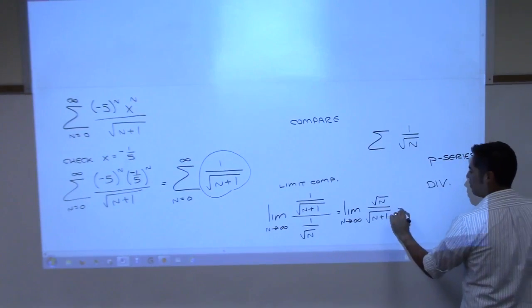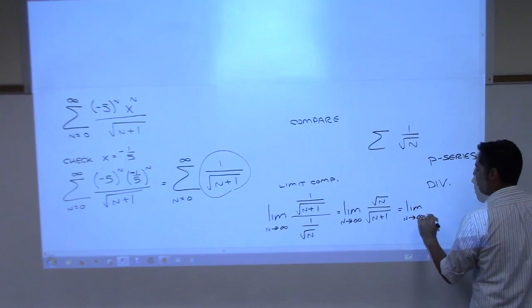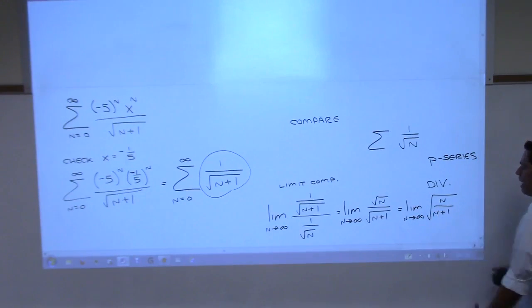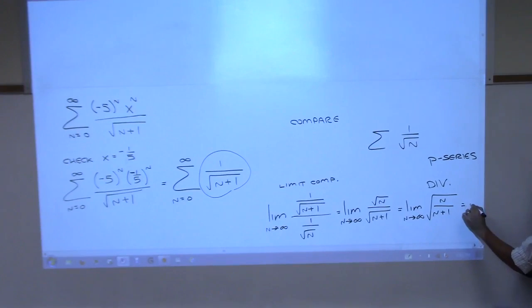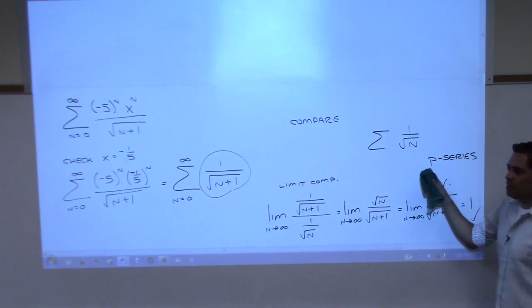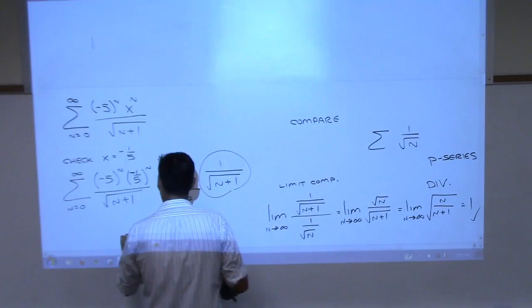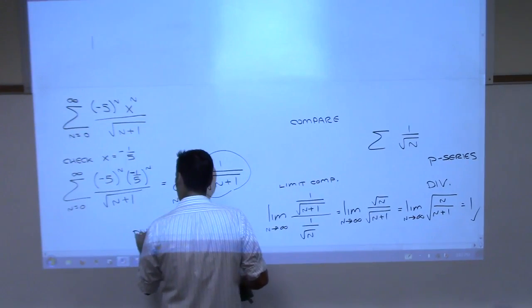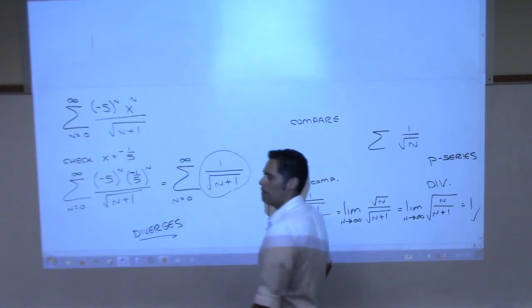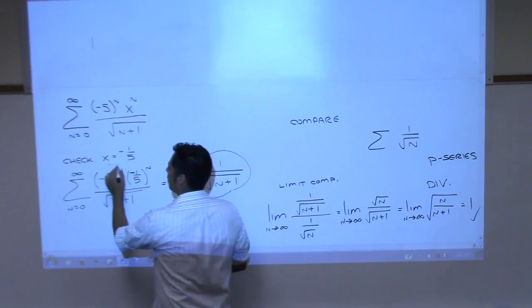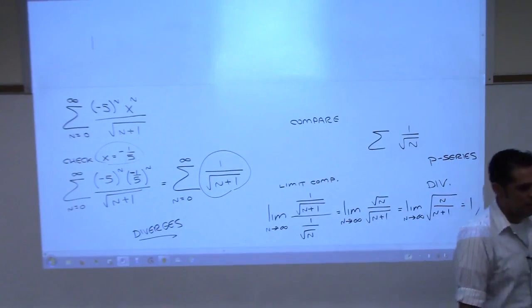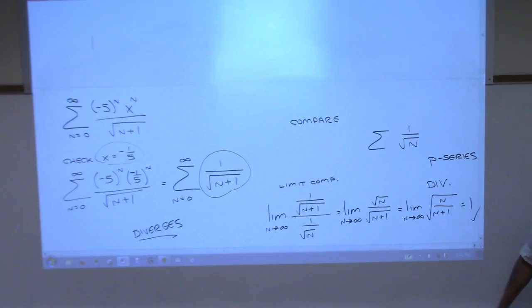So this is very similar to the one thing we just did a second ago. I can write them both underneath a single root, and then one application of L'Hopital on this, and we just get 1. Boom. Positive constant. So whatever this one does, that one does. So this, what is it? Diverges. That means at this left endpoint right here, I don't want that as part of my answer, right? Because that left endpoint causes divergence. Do you all have questions? We done? No, we got to check the other one.